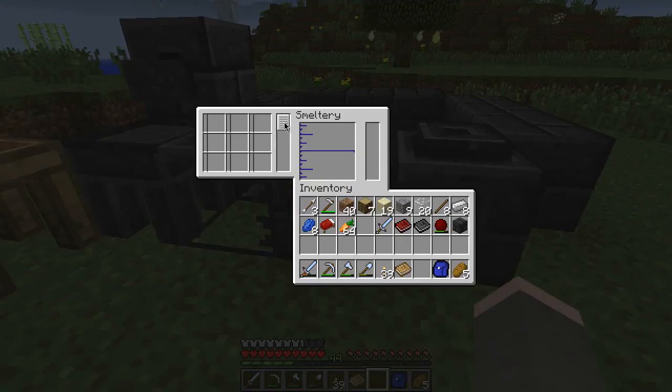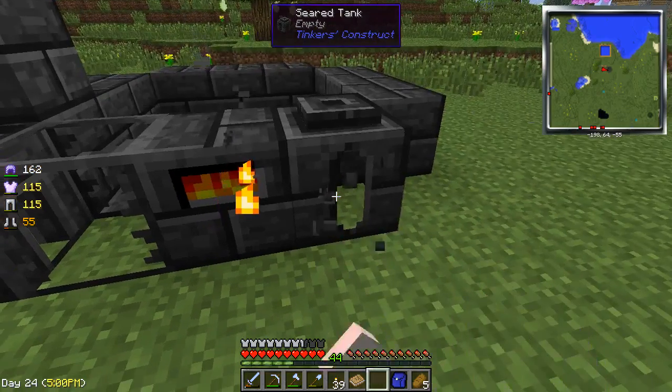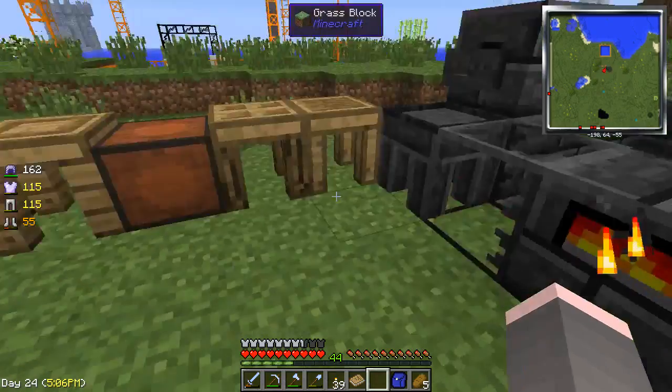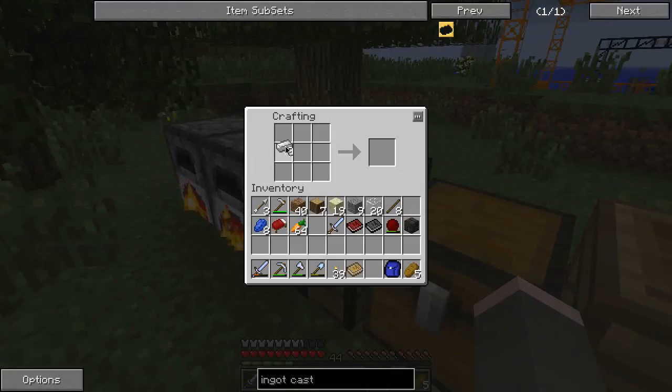So, this is the smeltery. This is where we smelt stuff. I think we need lava to go in there. Yeah, I don't have any lava. Wait, let's see. We can make a bucket, can't we?